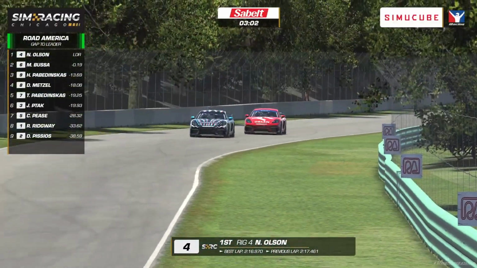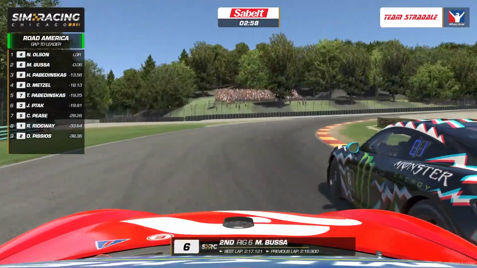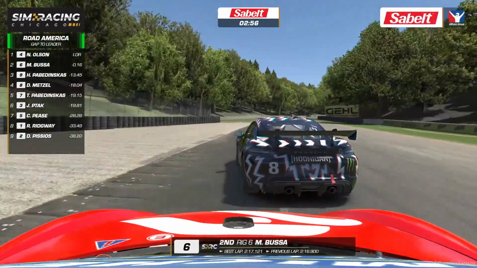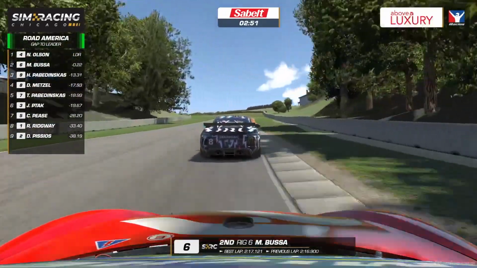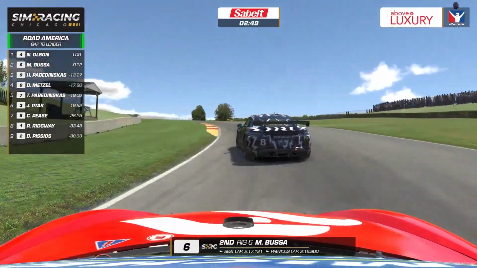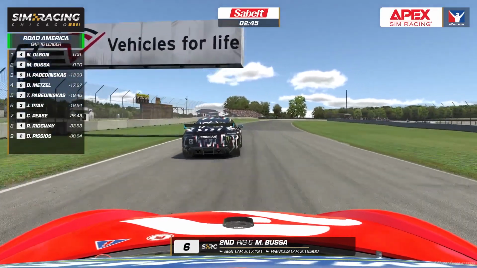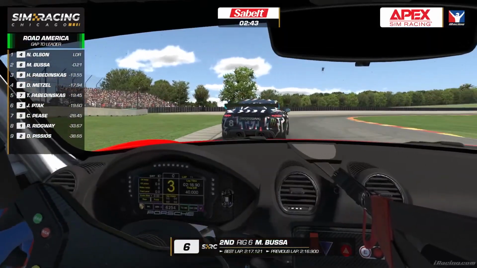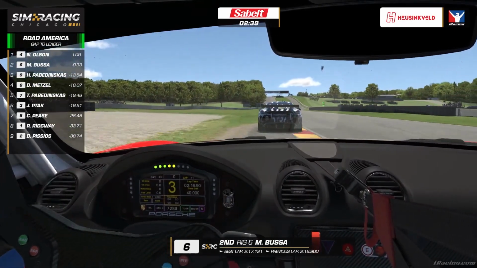Meanwhile, for the lead, the battle is on. Olson defensive into Canada corner. Here comes Bussa up the outside, side by side for the lead through Canada corner. Game on here. We're coming to 2 laps to go at Road America. Bussa chases Olson, and it is all for the marbles here. A seat to ride in the WRL or Champ Car on the line. Bussa going for it in Canada corner. Couldn't complete it. Final corner coming to 2 laps to go.